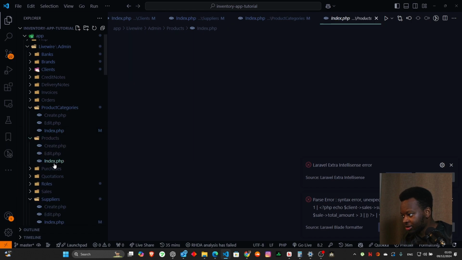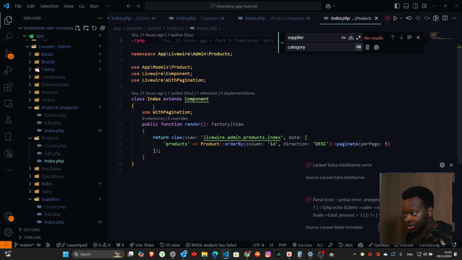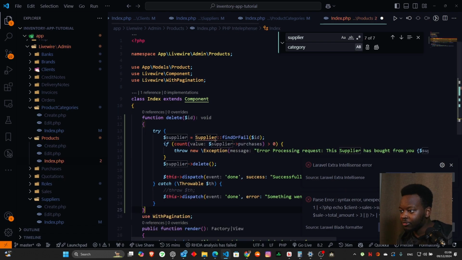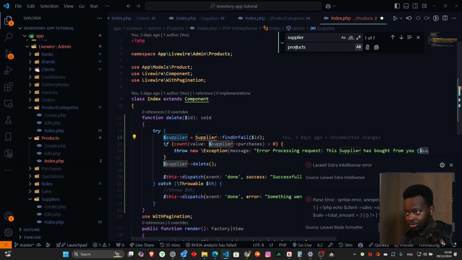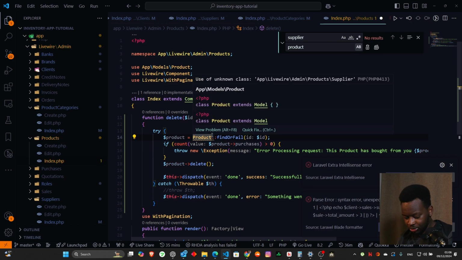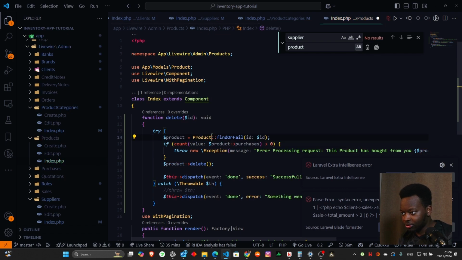Then we have the products area, which doesn't have a deletion. So I'm just going to come in here and put this here. For supplier, need to change with the product. And to import this product, just do that. Then what we need to do here is if the product has, what?